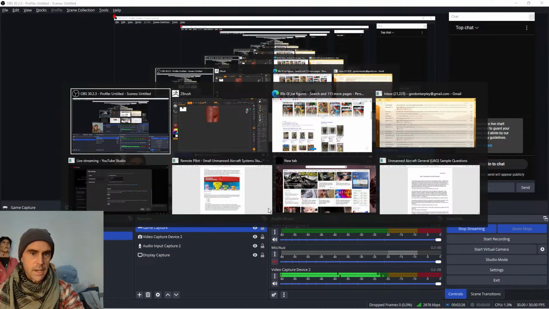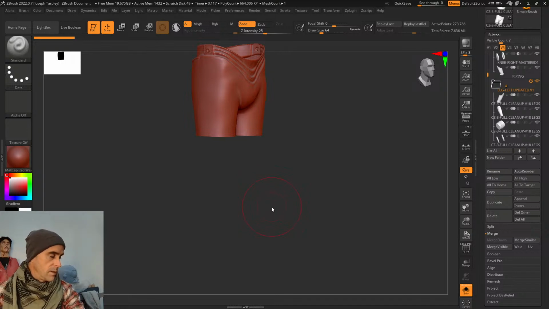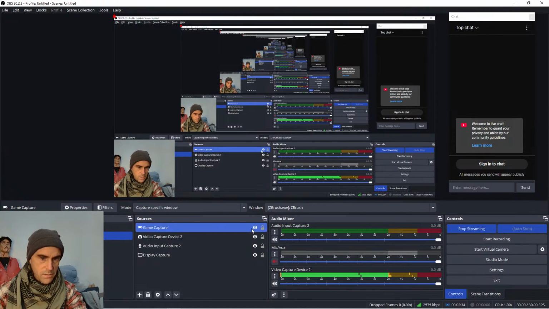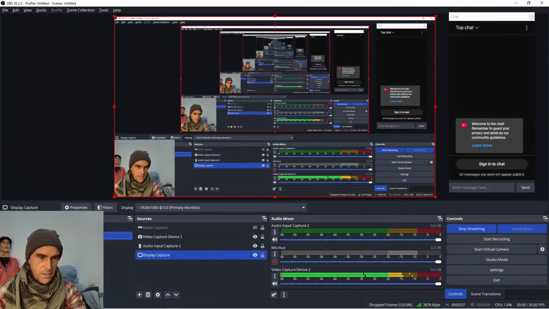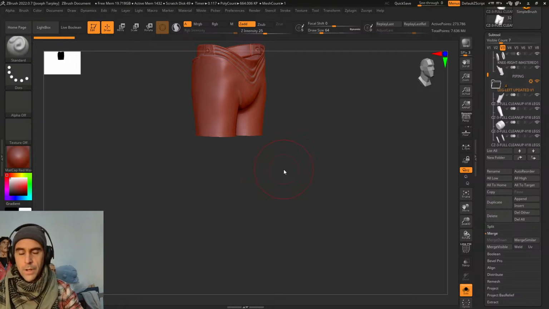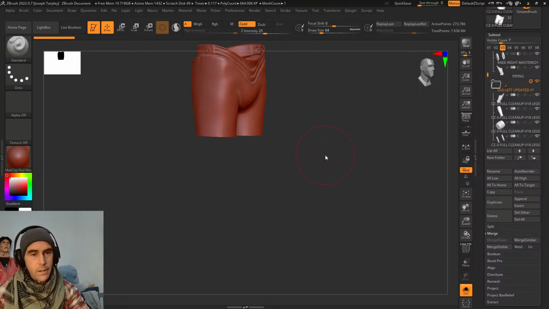We'll go add game capture. Cool. Okay. Capture any full screen. Let's go to specific window, ZBrush. Okay, nothing. I don't know what the deal is. There's my ZBrush, it's hanging out there. Guess we're just gonna do that. I'm just gonna get rid of this one, and we're just gonna use ZBrush mode because apparently that's the way it wants to work. So here we are. We're in ZBrush. Yay! Party time. All right. Headphones on, even though I'm technically not listening to anything.